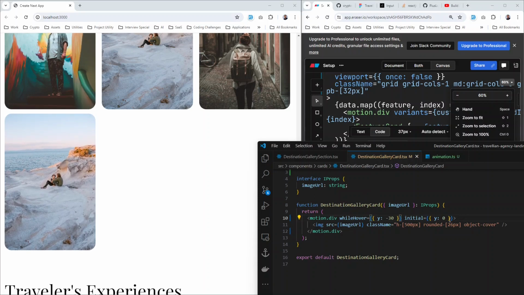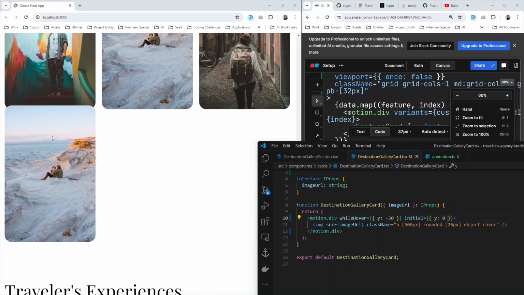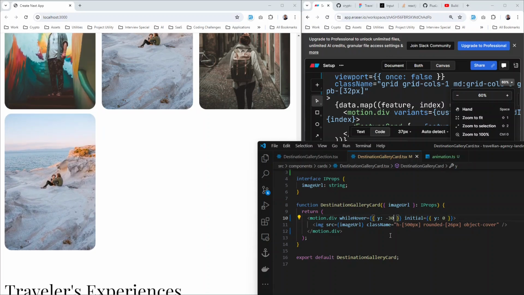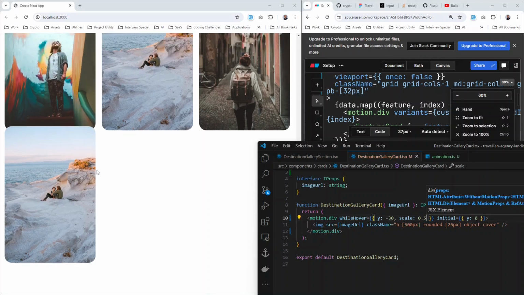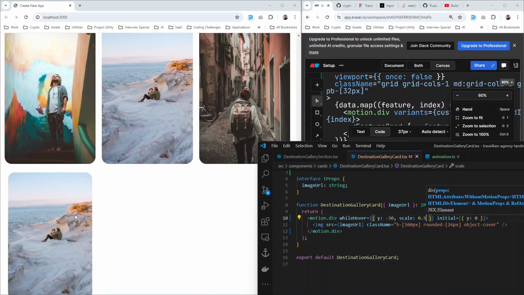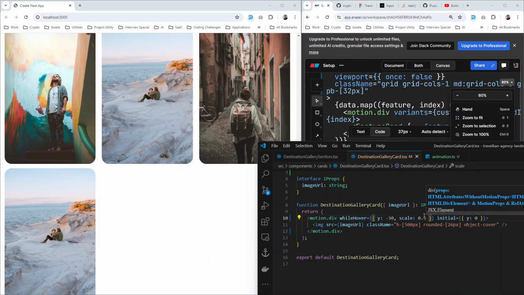Okay, maybe for the initial, I think I will scale it down a bit. I don't know, but let's see. Let's scale 0.5. Very good. I kind of like this, but we need it to be very close to 1.